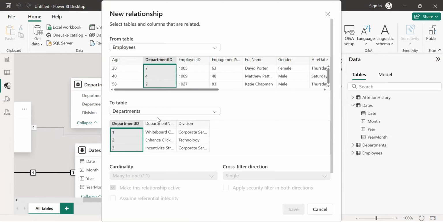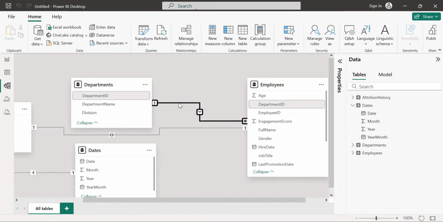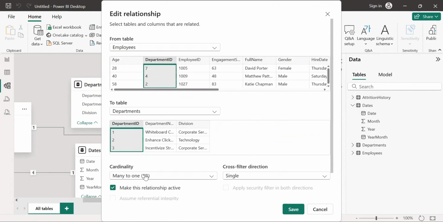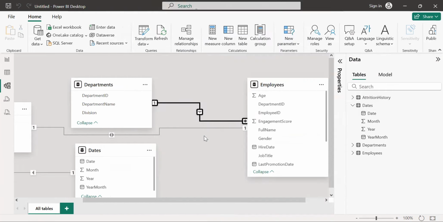So that is going to be many-to-one relationship. Okay, so you can see that that relationship exists already, many-to-one relationship, from the employees table department ID to the departments table in the department ID, okay?